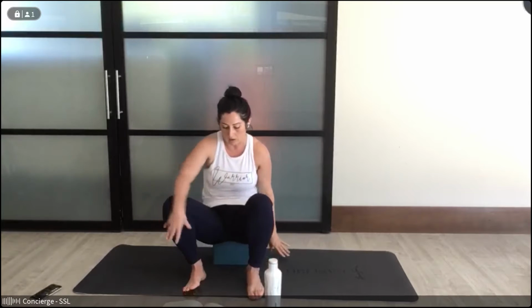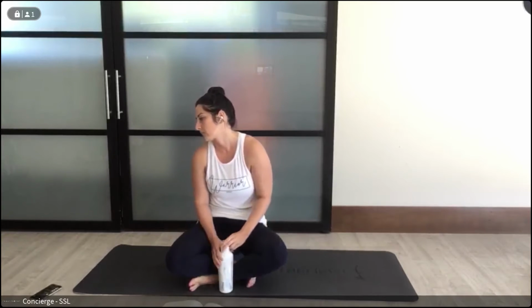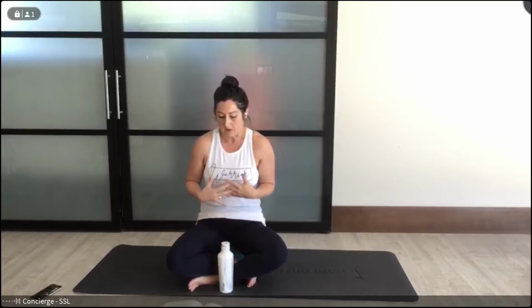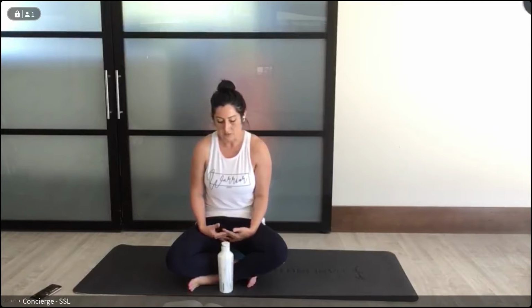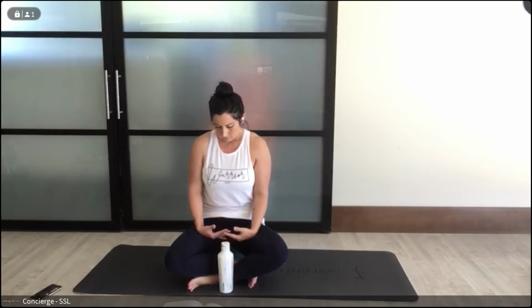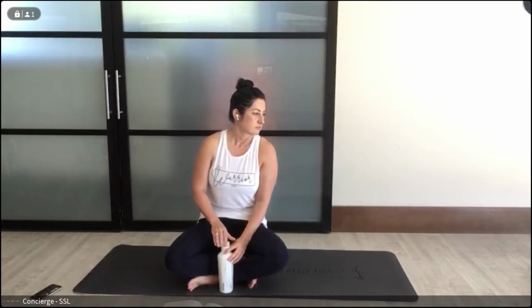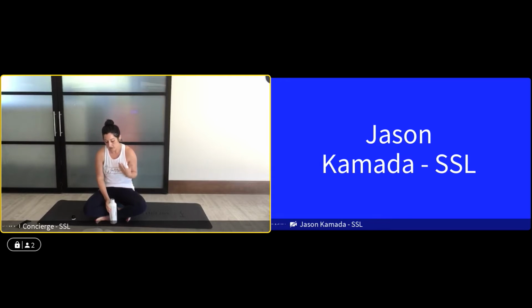You inhale, maybe think about a long, steady stream of water pouring out of a glass. So it's this steady flow. There's no jarring, there's no pausing as you let that breath come in and you let that breath come out. Let each breath carry a wave of release. Letting the breath be delicate. Soft. Easy. Eventually, you don't even need to think about the breath.